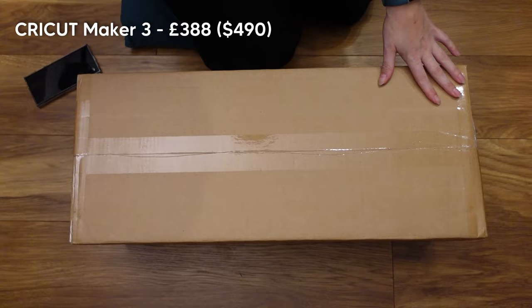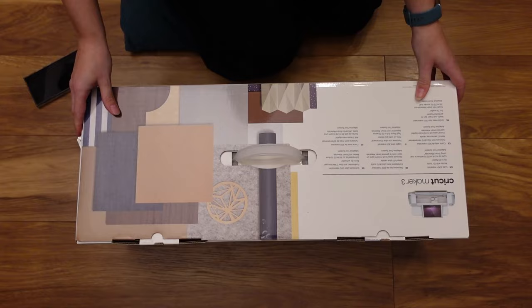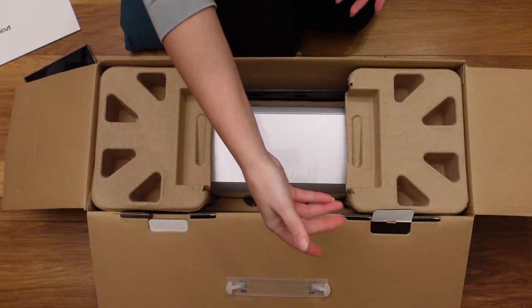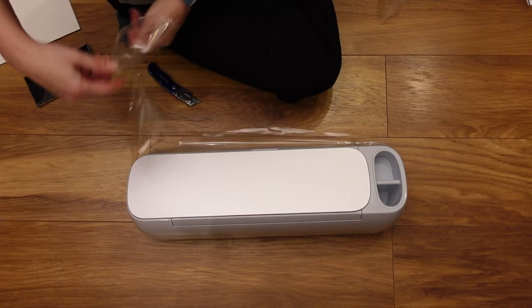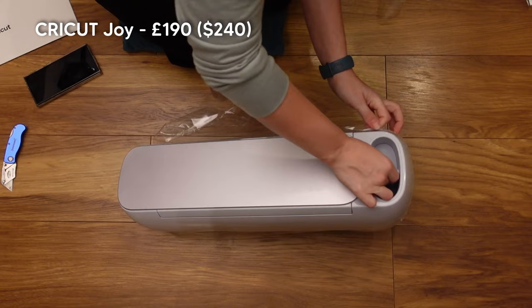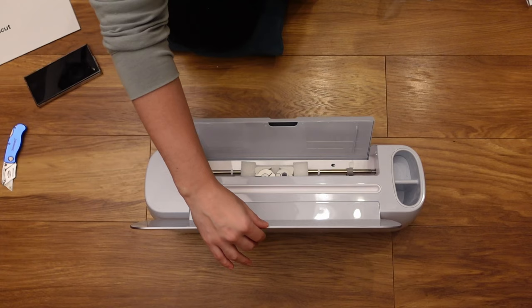The second purchase was my Cricut Maker 3, which was £388. I went with the highest model because I didn't want to be limited to cutting thinner materials and I wanted something with enough power to cut through magnetic sheets. Maker 3 is the most expensive Cricut but offers the most creative options. If you only plan on doing cards, stickers and bookmarks, lower models would work fine. The Cricut Joy is the cheapest, currently retailing around £190, and is also an option for basic cutting. You can always look for a used one or wait until sales kick in.